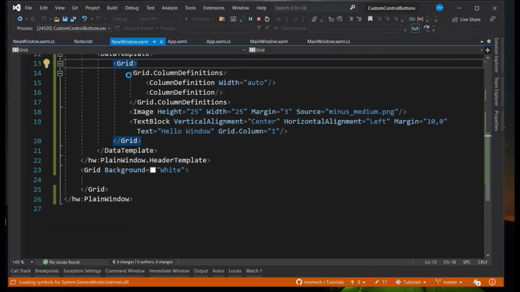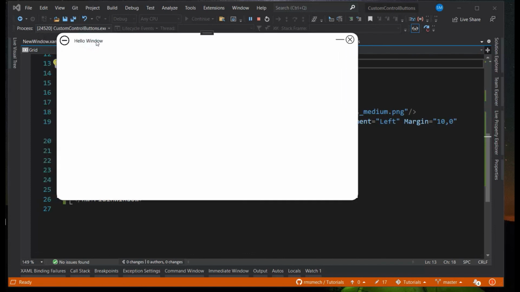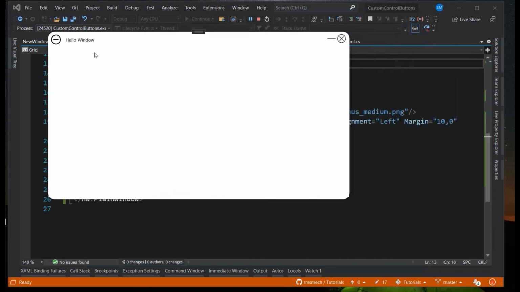Maybe you want to add some kind of icon here. See, I select here, but I'm not able to move. I can move only if I select the white space. If I select on the text, I'm not able to move, but here I will be able to move. The reason is that now the header template is on top of our border. It might be reasonable, like even in our Visual Studio, we have some icon here. I'm not sure if you press it whether it will show some kind of menu, let's try that.